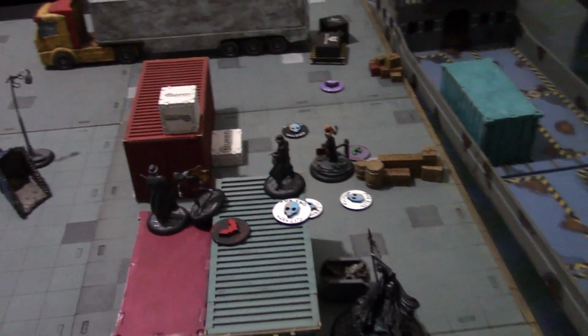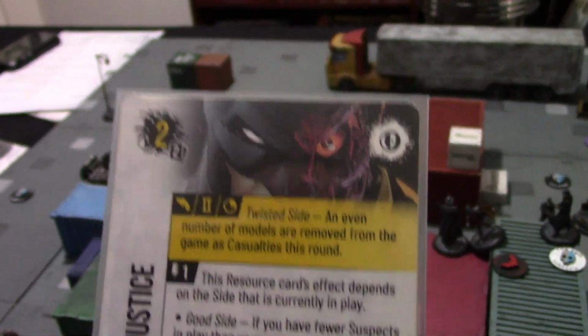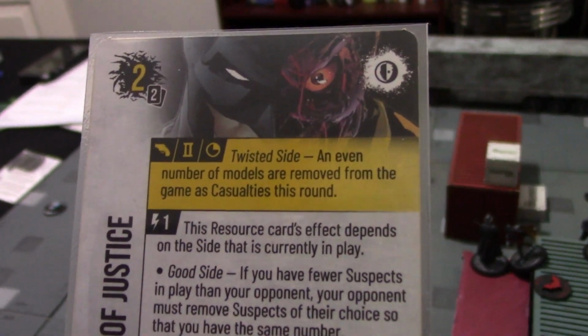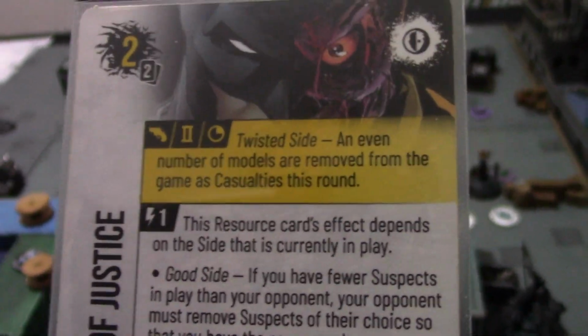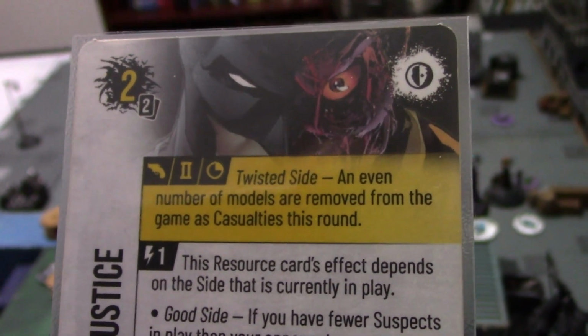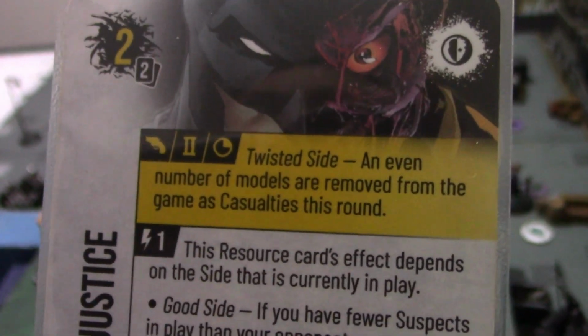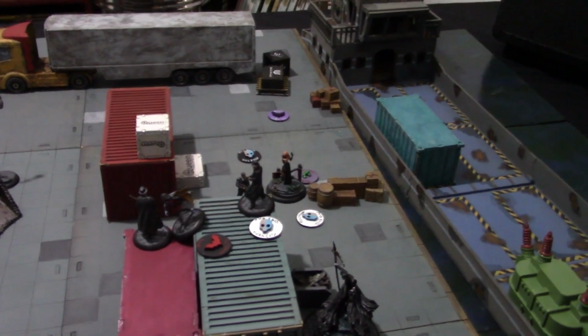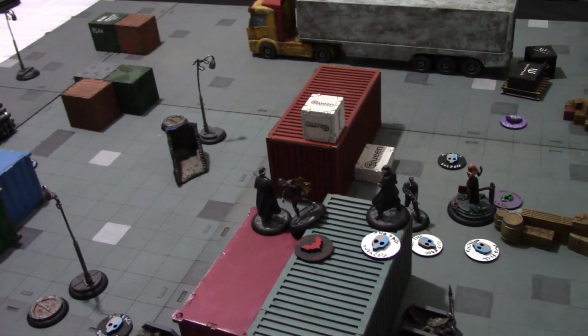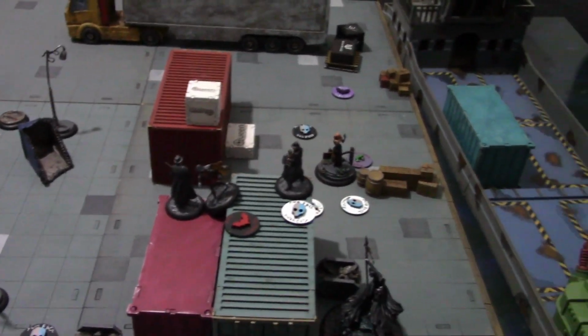For the Two-Faced crew's part, Balance of Justice came out. We've seen this before. I think it was in the first turn of the game actually. 2 points. It's played in the second phase, scores at the end only if the twisted side of the coin is showing. They're currently on the good side, remember, so they won't be scoring it right now. If an even number of models are removed from the game as casualties this round, then they'll score that. But you know, it gets it out of the hand. It might come up. I don't know which side of the deck's going to be showing at the end of the game.